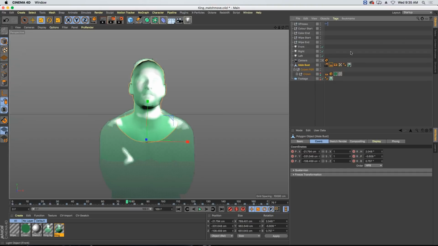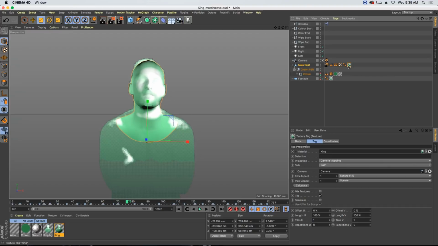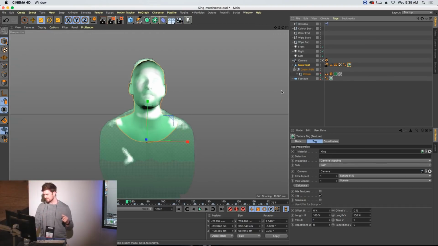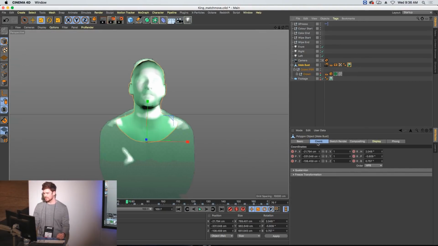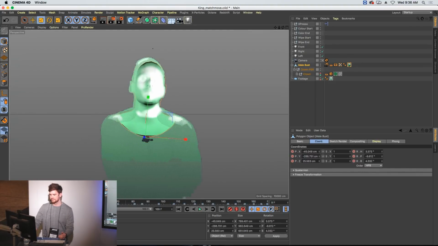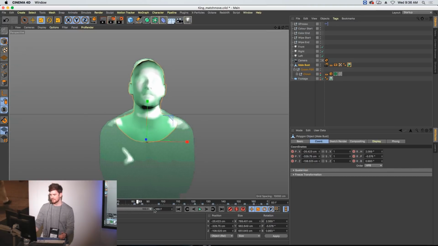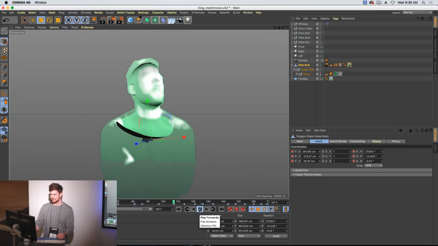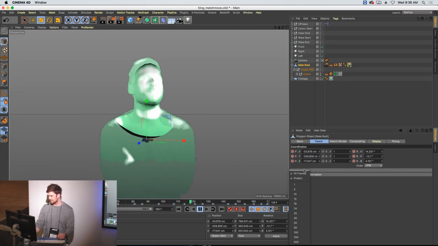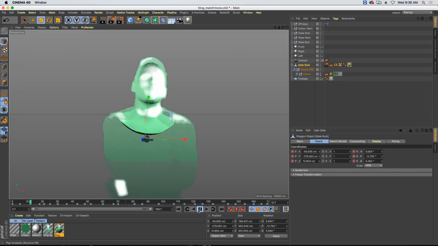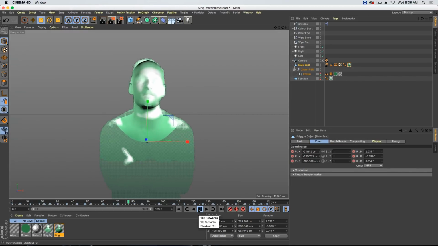And to get the texture onto that, this is why I'm setting up the camera in such a way. I can bring in a texture of the footage, drop it onto the model, and then use some camera mapping to get it to line up. Now from there, it's just a case of using the coordinates here to manipulate the position and rotation values, and then that should all just travel along. So as we play through, you'll see that it comes along with the head. And if I just turn this off, it should play back a bit quicker. So it's enough for my needs. It's got the right kind of movement, and it feels about right.